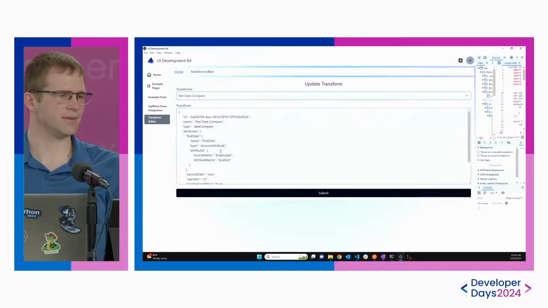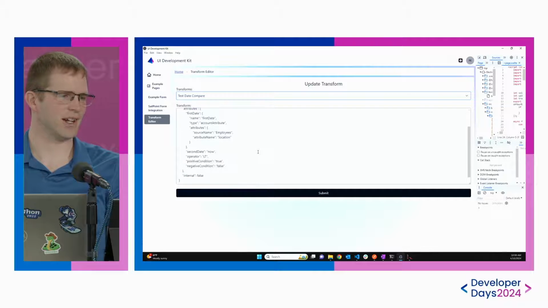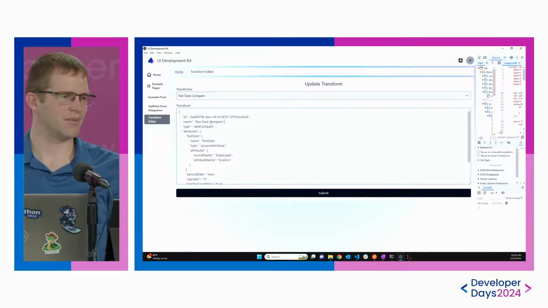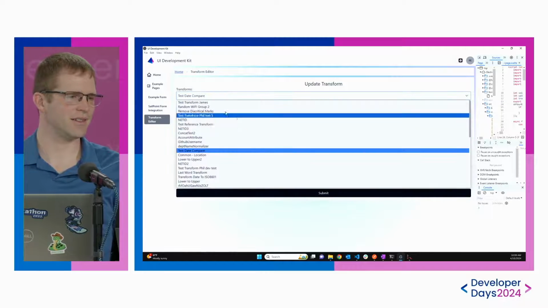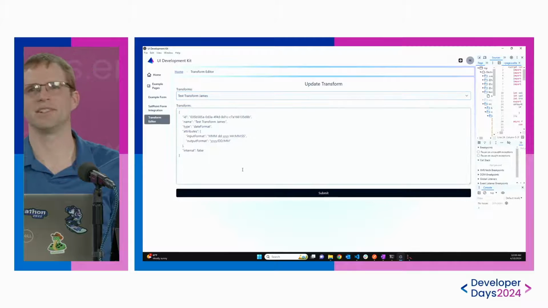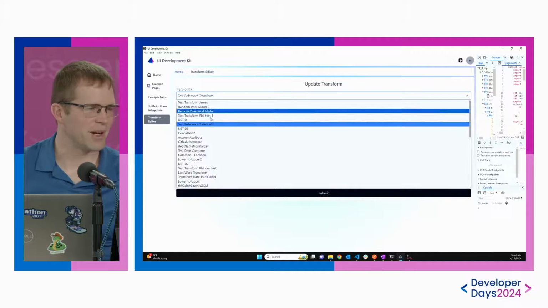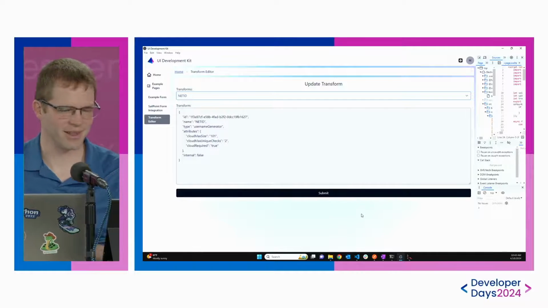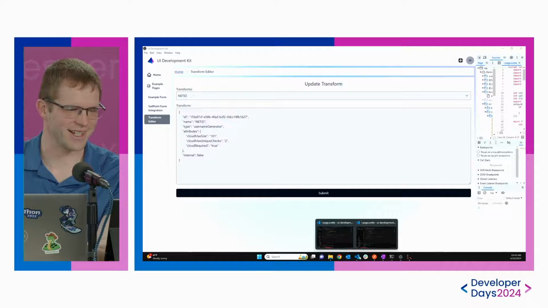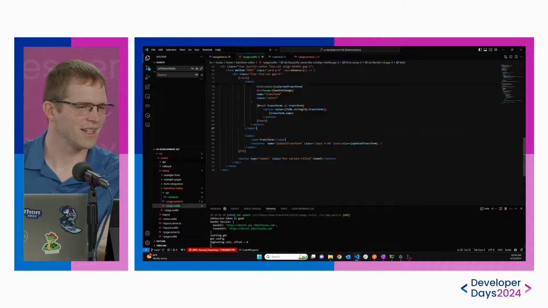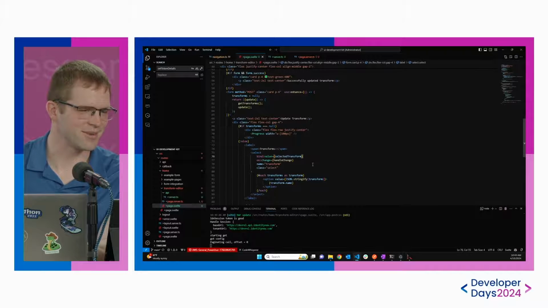And so now, all right, now my transforms are showing up. I can make changes to them pretty easily now. And this is starting to look like a real nice form, I guess. The only problem is if we submit this, it's not going to work. So I'm not even going to try that yet, because I know that's not going to work. I haven't made any changes there yet. But we're getting closer. We're getting closer for sure.